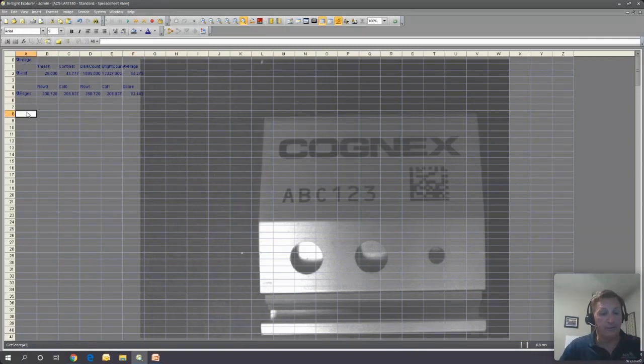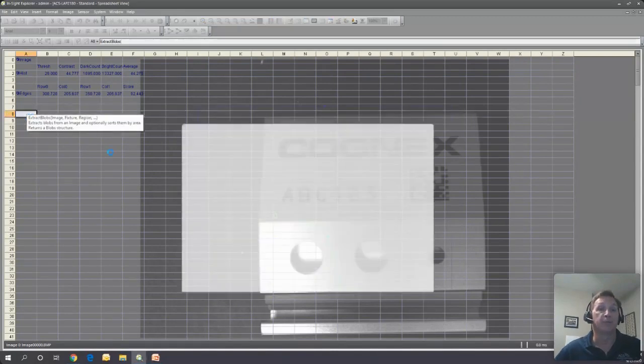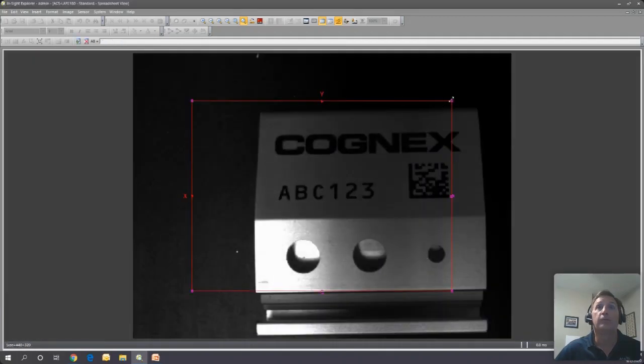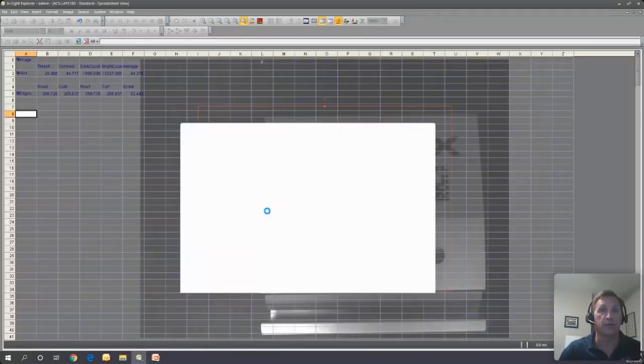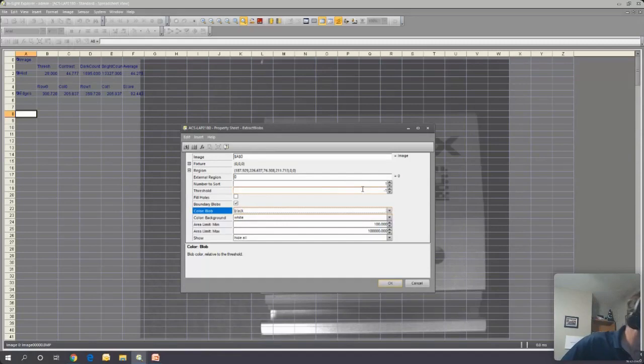Things really get fun if I do something that has multiple pieces of data. For example, if I want to use a blob tool, say to find those characters, not as letters, but just as dark stuff on a light background, I'd come in and say, okay, my blob is black, my background is white, and set my region.